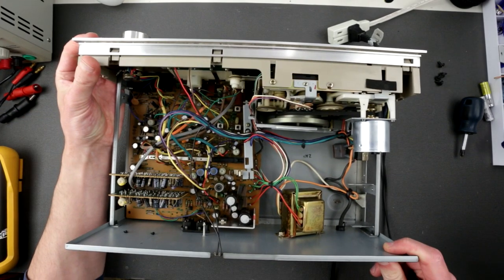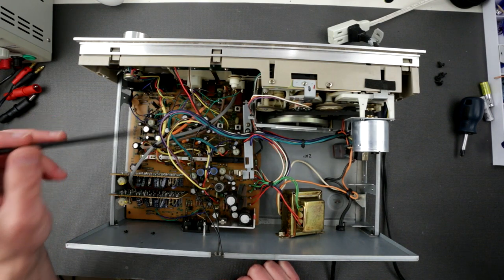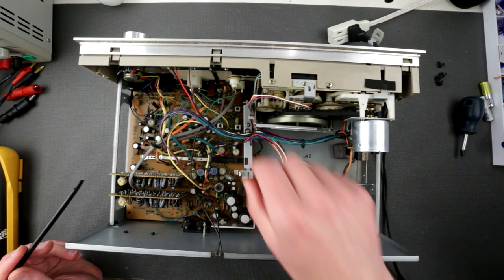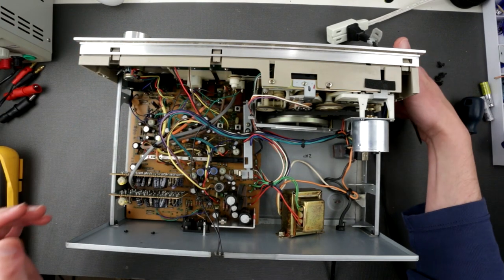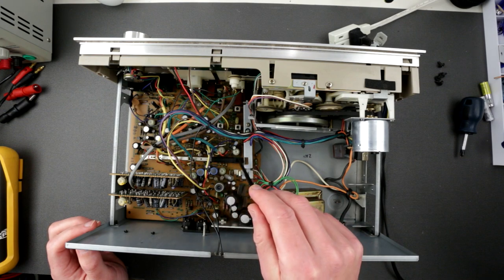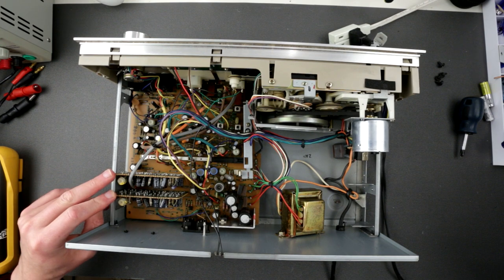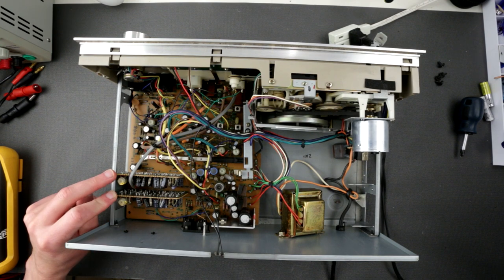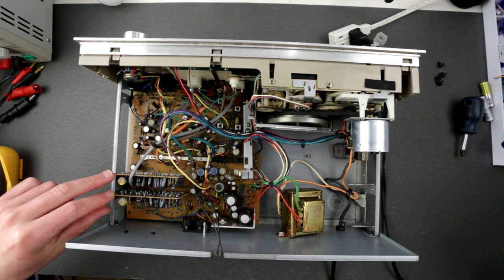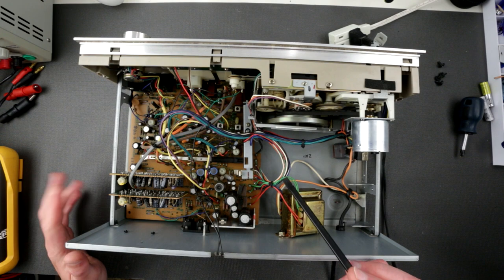Let's talk about the PCB a little bit here. So the PCB is relatively simplistic. It has the main board with this big switch right here, which, oh my god, this is annoying, which switches between play and record modes. But it also has those two boards. Those two, I think, are Dolby B decoders and encoders, because depending on the switch, this is going to be used in record or playback mode.